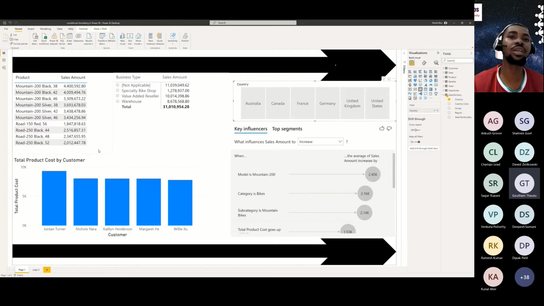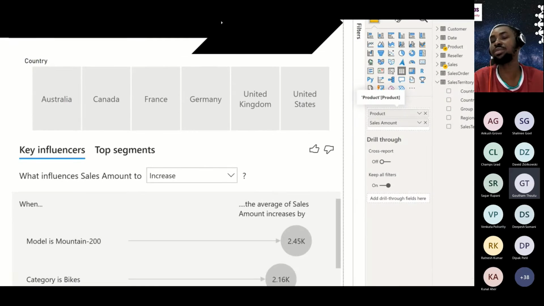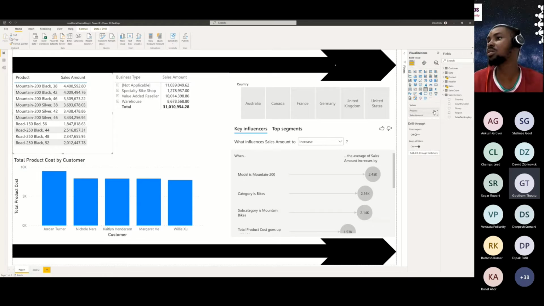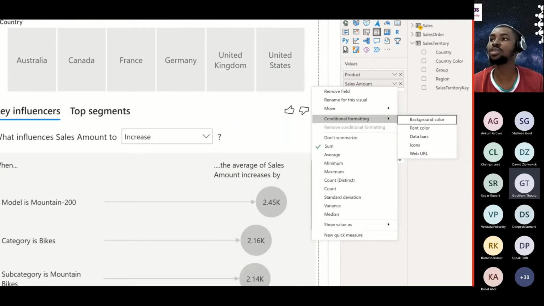Now, if you're using conditional formatting, the first way we used conditional formatting, the way we have been doing it before, is whereby you go on a color and change the different colors you want to change. But Power BI has improved. And how do you do that? Now, if I go to my fields right now, and I click on my sales amount, because the sales amount is what I want to work on, I'm going to see something called conditional formatting.